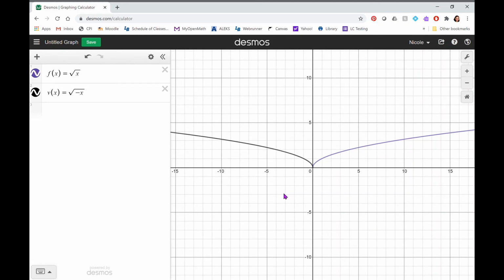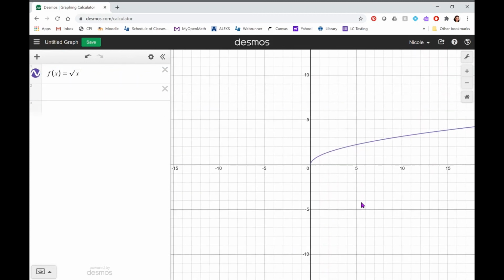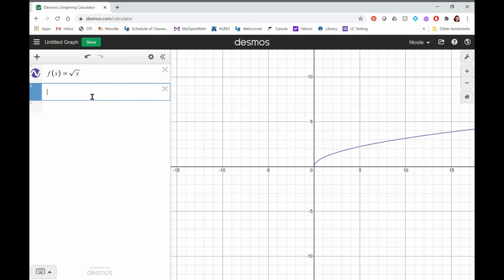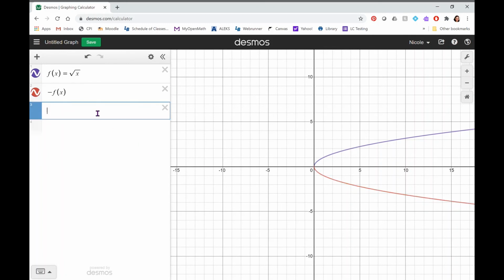I just want to take one quick moment now to show you a really powerful thing that Desmos can do. So if this is your original function f of x, you can actually check transformations by just typing them into Desmos. So if I want minus f of x, I literally type in minus f of x, and sure enough, there's my new function. I didn't have to go compute it. It's good practice algebraically, but I didn't have to. If I want to know what is f of x plus 2, which I hopefully knew was shifted left 2 units, I can just type that in and check it. Desmos is a really great graphing tool.